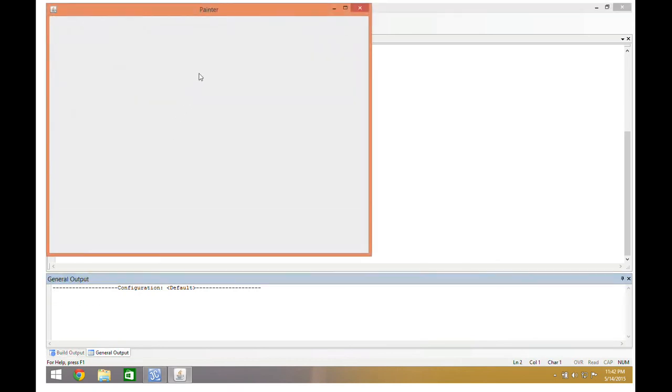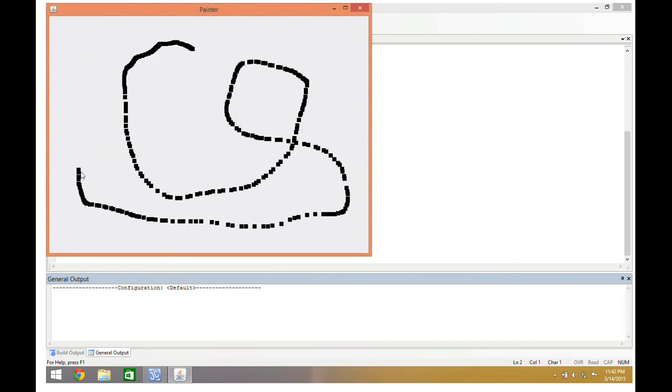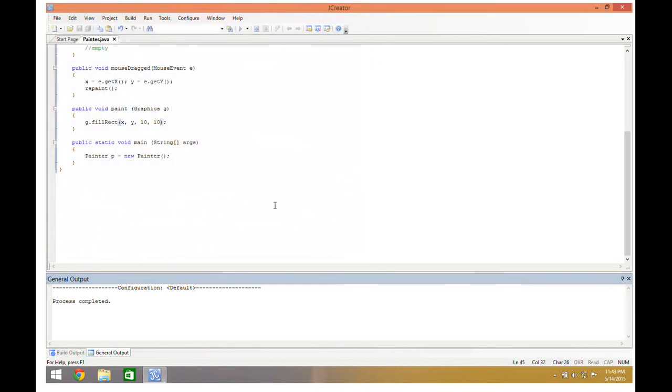And so now when I try and draw these rectangles, you can see that I end up with squares, rectangles, that each have a width of 10 pixels and a height of 10 pixels. So what I want to do today is add a little splash of color, because right now all that we can do is put black in here. There's nothing wrong with black, but it's nice to add a little bit of color to our surroundings.